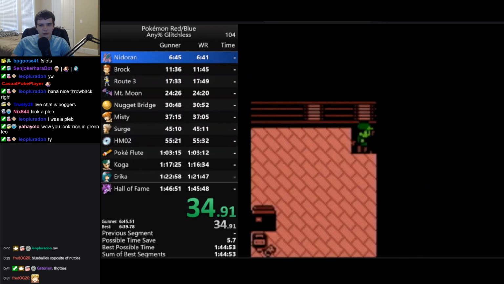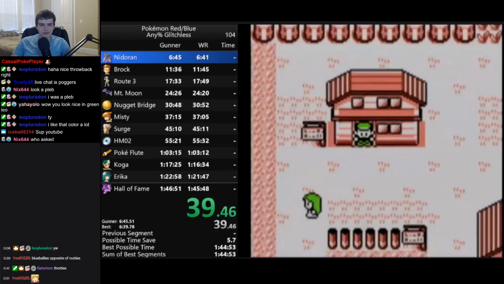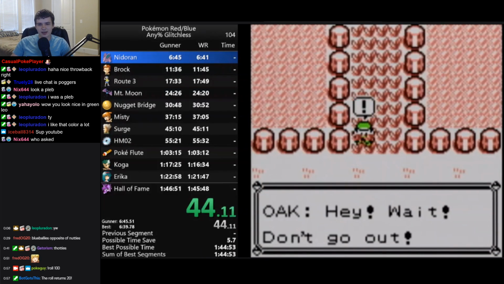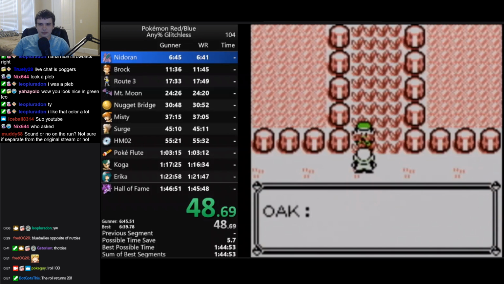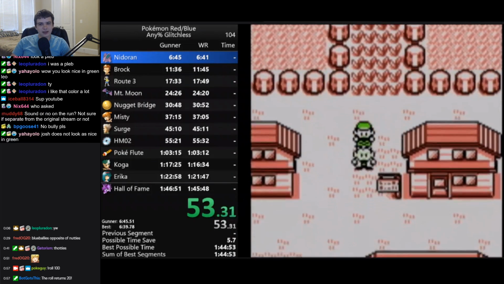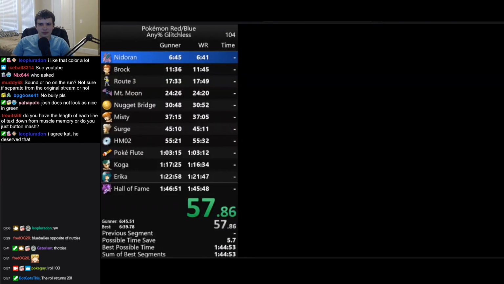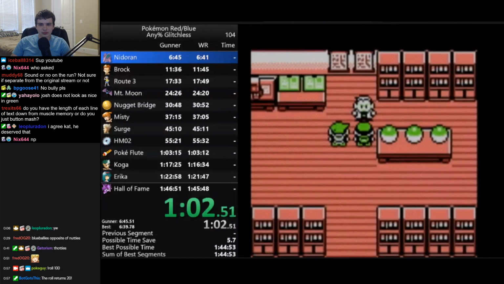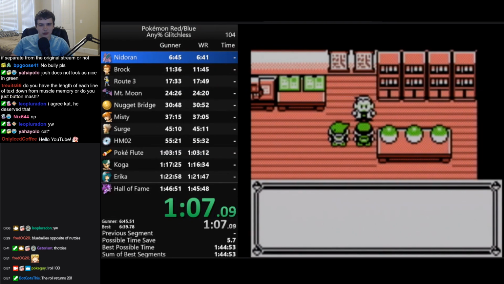Now we just go through the intro. I rolled 100 there. See the chance of it. I'm not going to have sound because my voice would be on it, and it sounds really bad. I mash. Alright, so I'm going to pick Squirtle.